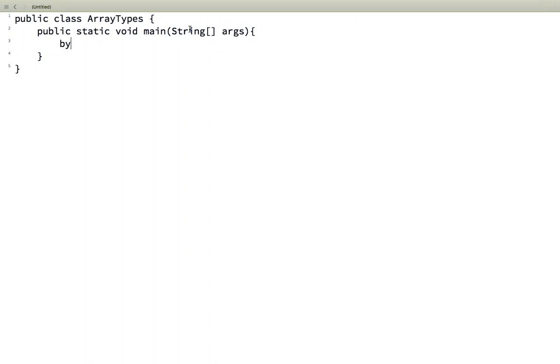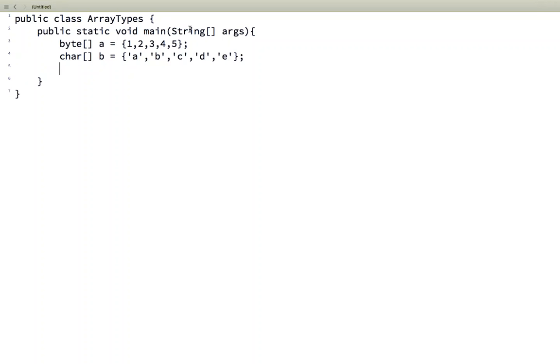Now, let's declare an array of type byte. Let's put some values in it: 1, 2, 3, 4, 5. Let's take an array of type char. What will we get here? A, B, C, D, E, right?